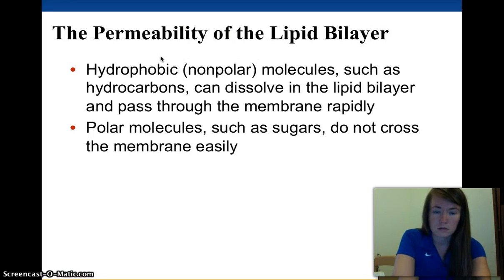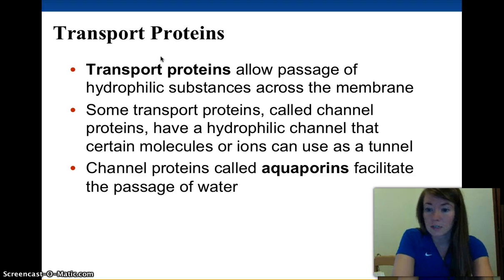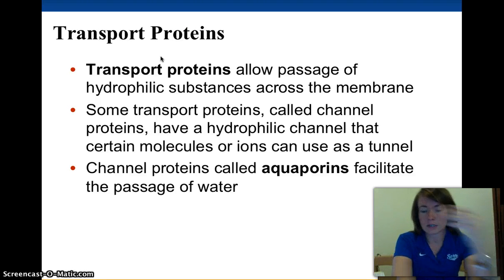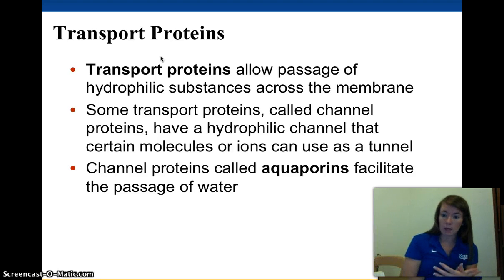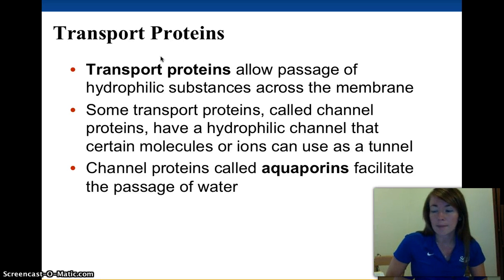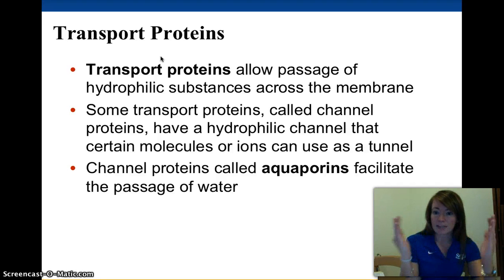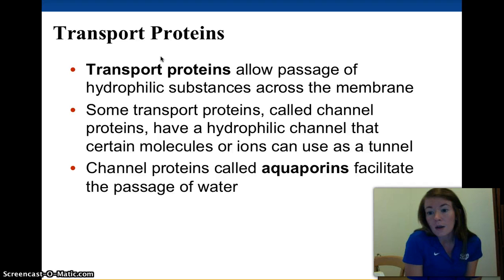So we have these things called transport proteins. If you think back to the proteins that are stored in the cell membrane, there were ones that were specifically used for transport. So they can form channels in the cell membrane that allow these polar molecules and ions to cross, because the amino acids that will be facing the inside of the channel will be polar. Their R groups will be polar or charged, so it's not a problem for them to pass through.